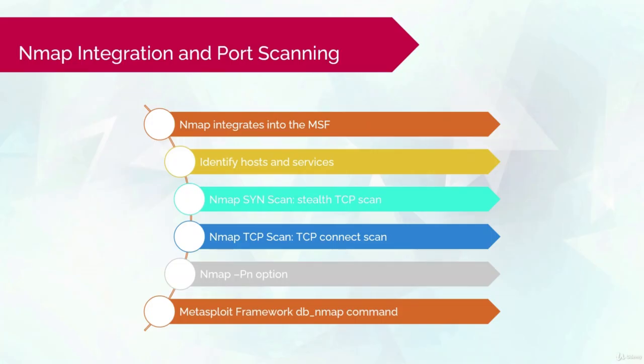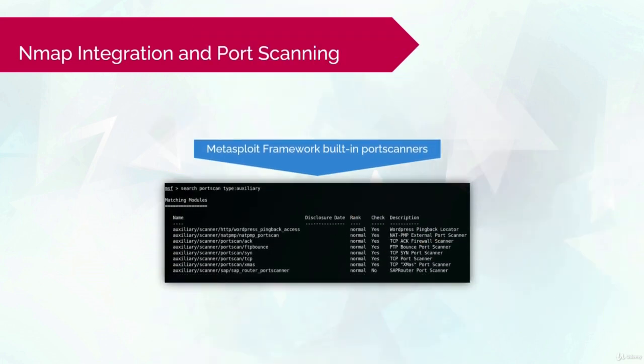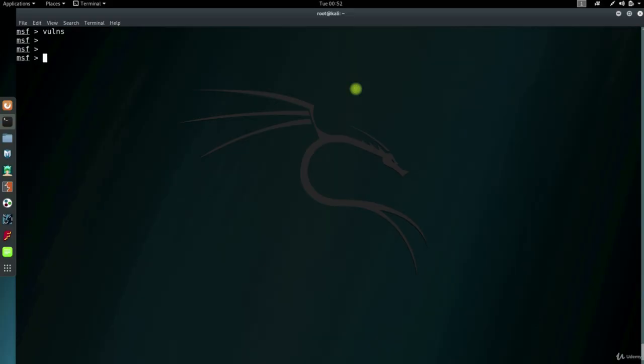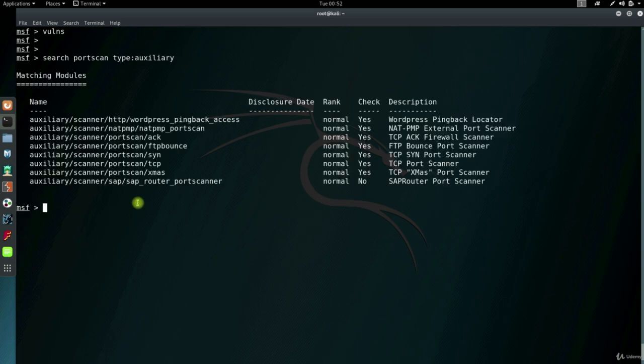So in addition to running Nmap or other third-party scanners, there are several port scanners that are available in MSF for you as well. They come in as auxiliary modules. Now, besides using the db_nmap command, you can try one of these as well. So let's have a look at one of them. Let's list them with the search command. And here are the port scan modules listed.